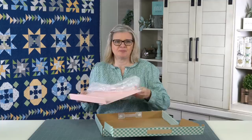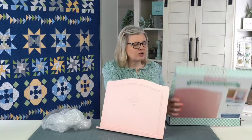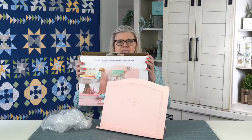It's so pretty. I'm taking one home. So pretty. So, we had these book stands made for Lori. This one is called the Bee's Knees book stand. It's the blossom colorway, though. So it comes in this box, so it won't come damaged.